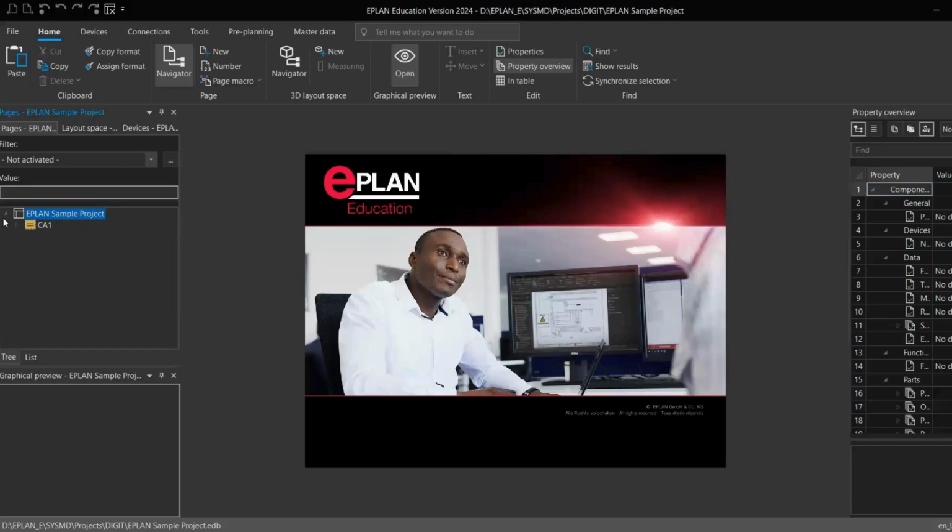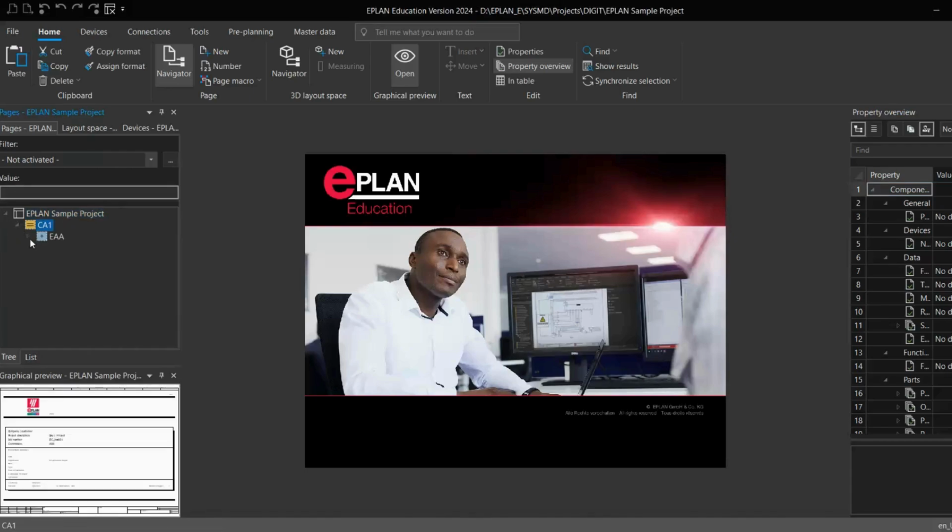You can see the project has been displayed in this page navigator. This particular section is called the page navigator, and this is coming from the basic project that we have chosen while creating the project. There were some settings which defined that there should be a high level function CA1, mounting location EAA, and a title page.